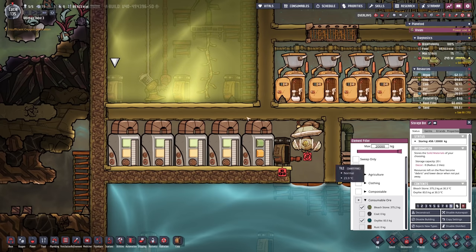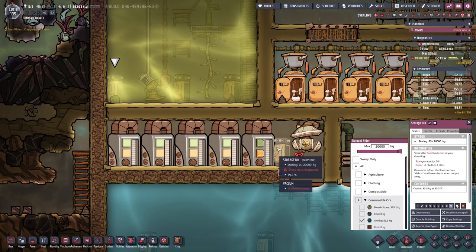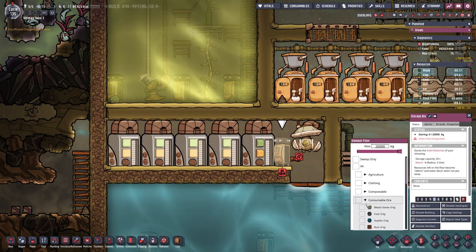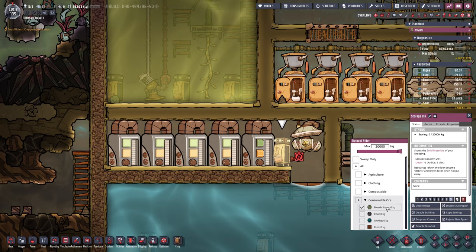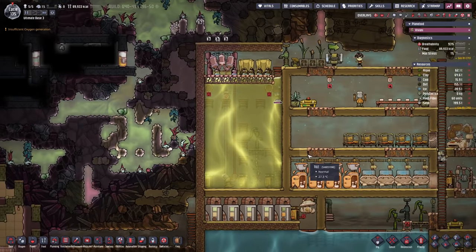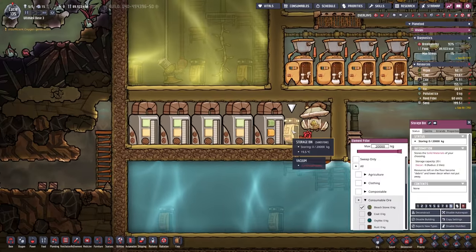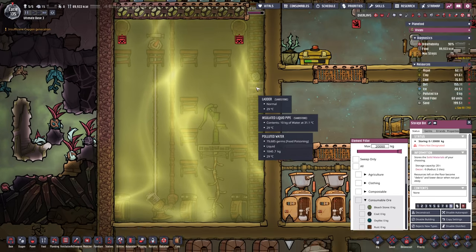And it actually happened. We can do it. I'm gonna take out bleach stone from this storage bin and instead we're gonna store it here under consumable ore. And it needs to have the highest priority because it is so quick to disappear if it doesn't get tended to. Wait a second. I actually want to change that. Let me get rid of that one more time. Camille should drop it. Thank you.